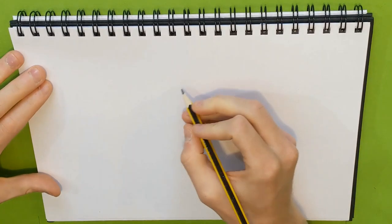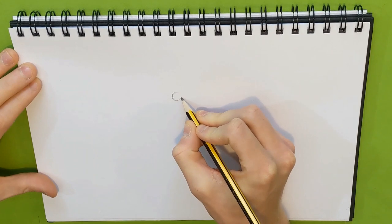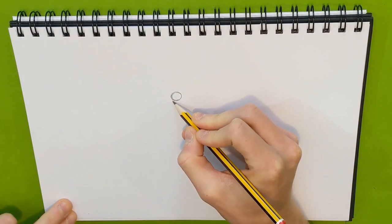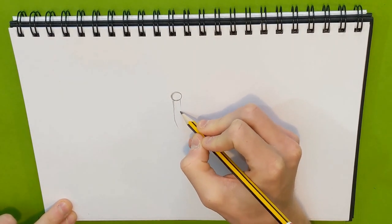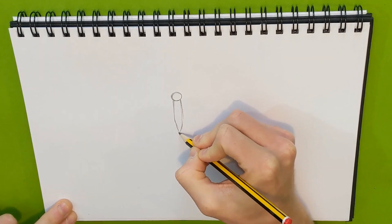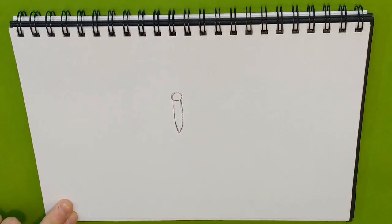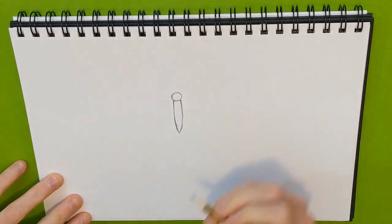Right then, let's have a look at drawing a butterfly. So, we're going to start with a little circle. This is going to be the head. I'm wanting mine to be about that size. So we start with a circle, and then we're going to do a body. We're going to draw, coming down here, kind of like a carrot shape. But we're not going to make it super duper long. So we're going to draw a bit of a carrot shape-ish, like that.